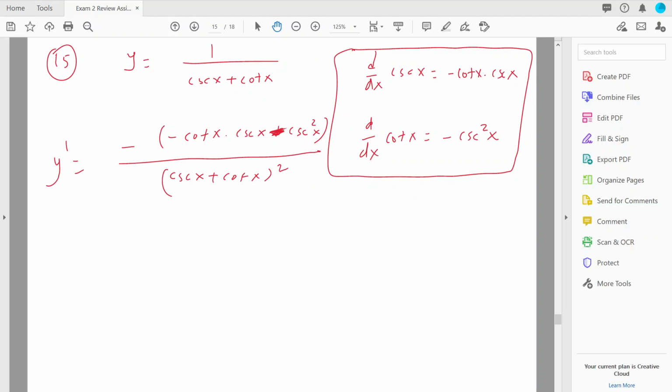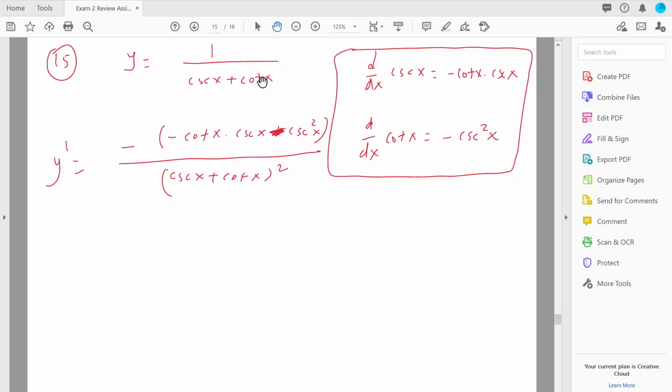Remember what I did is I used the quotient formula. The function on the top is 1 and the function on the bottom is this whole thing. I found the derivative of 1 is 0, so 0 times the function in the denominator is 0, and I don't have to write it down. Minus, it's coming from the formula, the function on the top, 1, times the derivative of the function in the denominator. So we use the derivative of cosecant of x, which is negative cotangent of x times cosecant of x. That's what I used here.